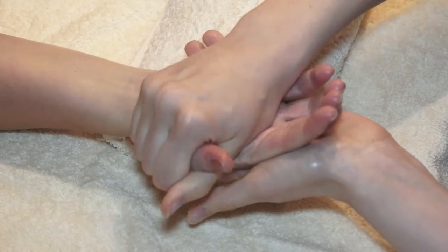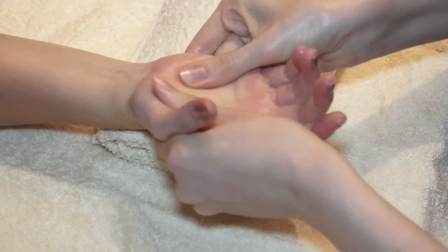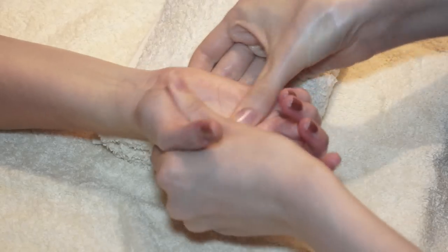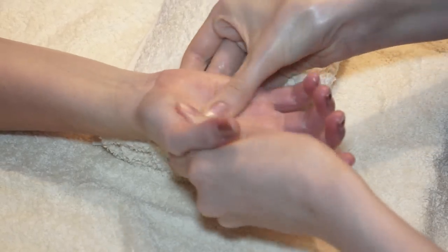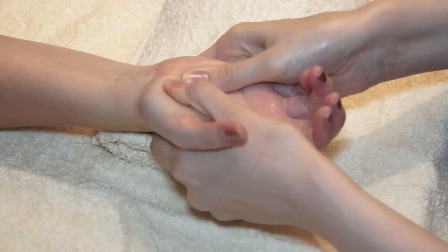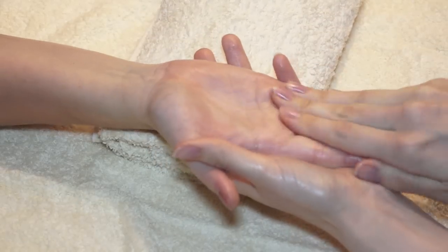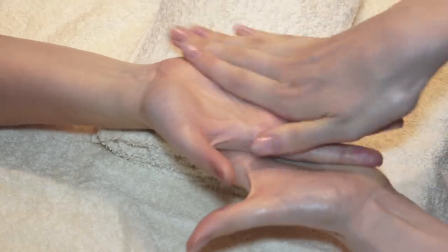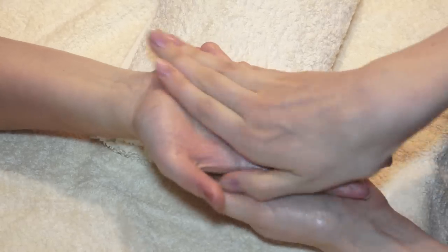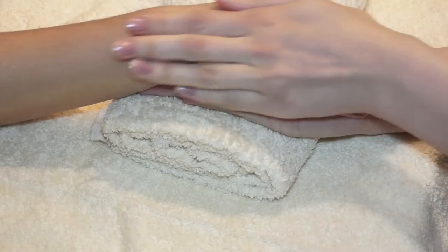So now we move to a nice one for easing off. We can do a similar move where we use our thumbs to get in there and knead the area. You can either do them both at the same time or alternate. It feels really nice because you don't think about all the tension that you're carrying there — you're writing every day, you're carrying things every day. So just spending a little bit of time easing that off feels great. Once you've done that, you can just finish off with the move that we started with — your effleurage.